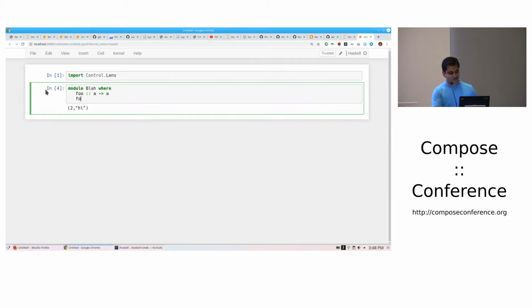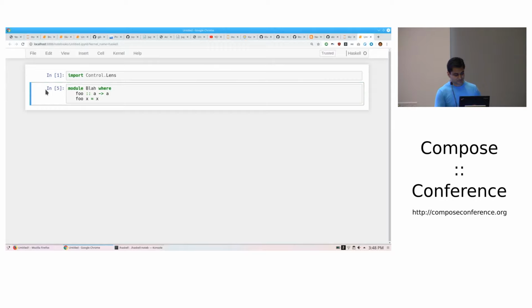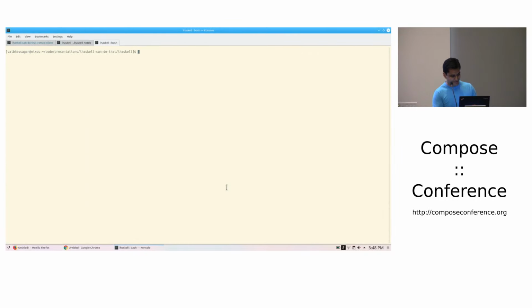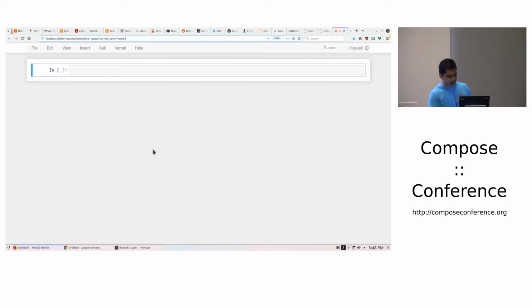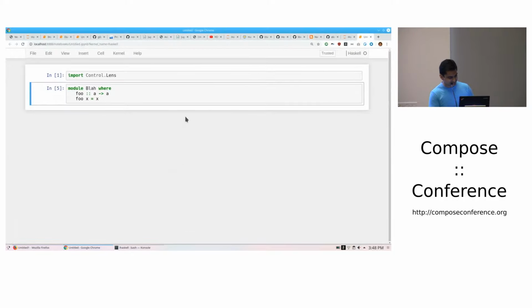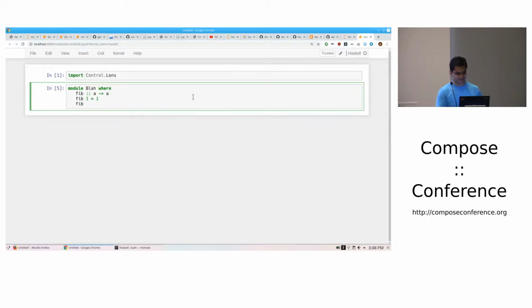because, okay, this is cool, but this uses GHCI, right? So it's interpreted. What if you wanted to have some code that's compiled? So you do that, and I think it transparently creates the file for you. You see that? It's transparently written into a file, compiled, and loaded back in. So the idea is that if you do a Fibonacci or whatever, it's much faster compiled than interpreted. So maybe I should do that. Do you all want to see that? That's still pretty slow. This laptop is not that shiny. Fib 1 equals 1, fib 0.